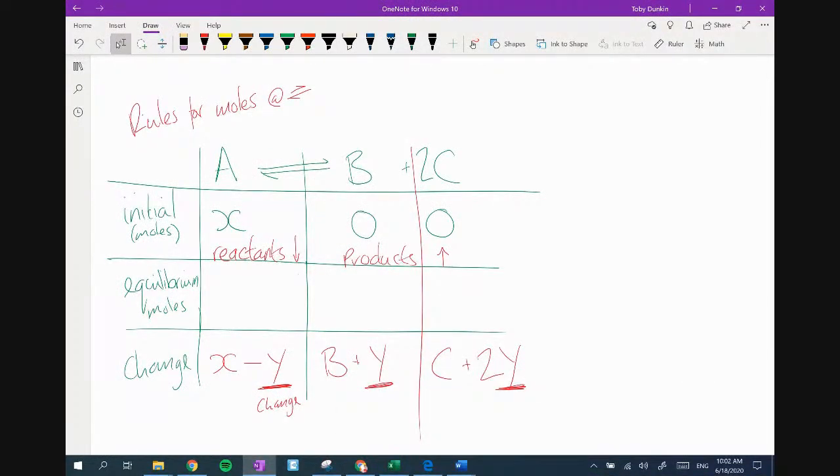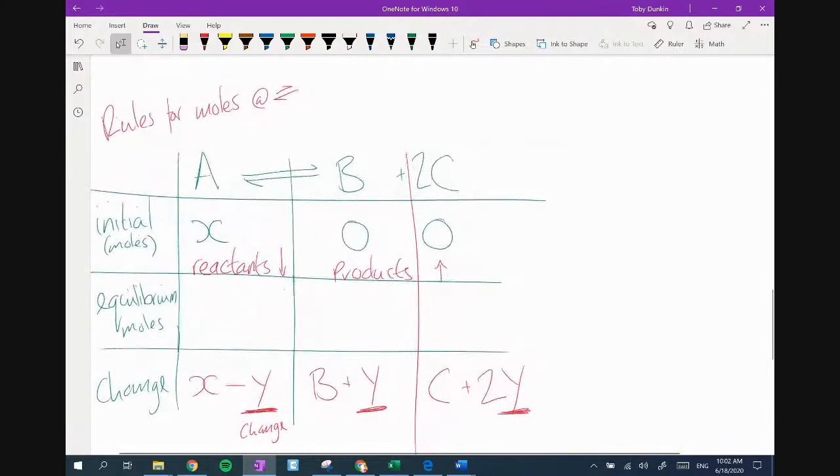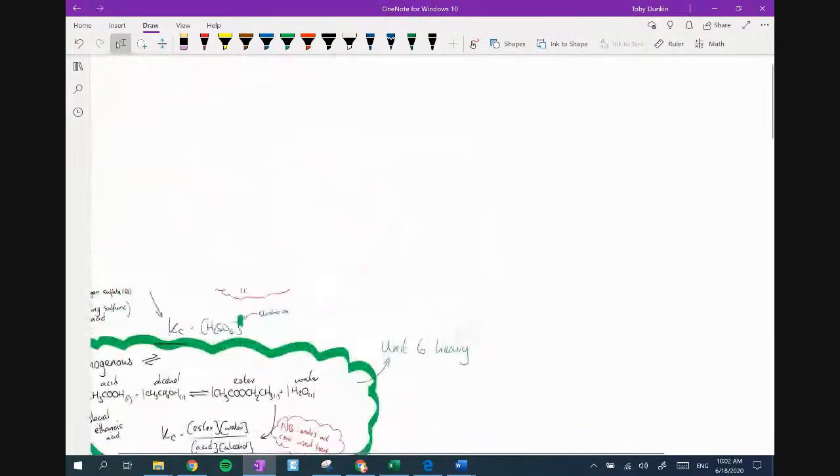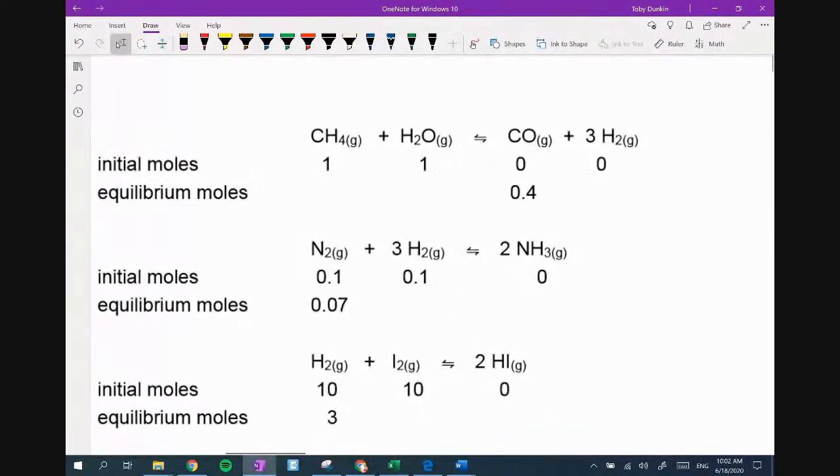So now we need to put this, and by the way, this setup is actually how I teach this, and you'll see this in a second. I don't really like the algebraic version of this. It makes more sense when you put this into questions. Let me show you. Right, this makes more sense, I promise.